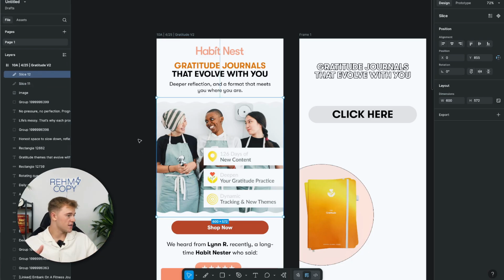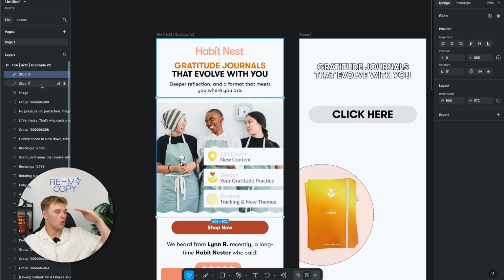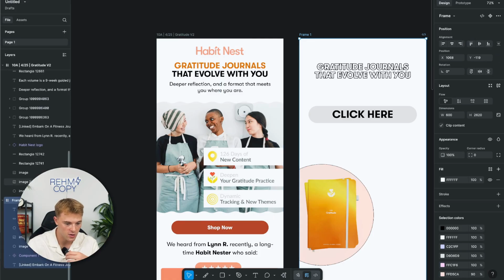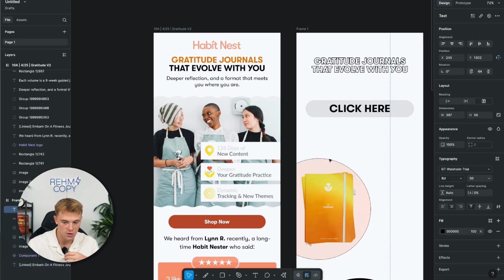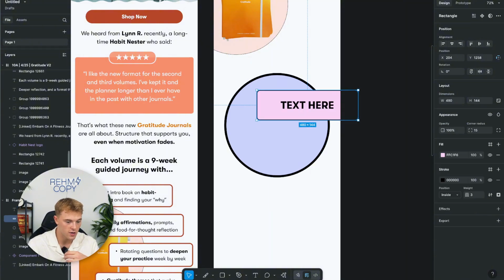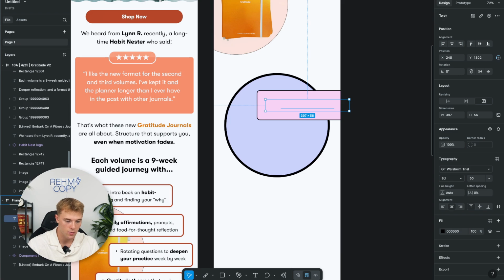For context, since I didn't explain this earlier, all of this stuff on the side here is each of the elements shown to you, and they're in order of how they're placed here. So something that's up at the top is going to look like it's on top of the stuff below it in this order. For example, up here, this is the frame. So if I go to frame 1, it'll jump to this. You can see that the text here is on top of this rectangle, which is why you see the text on top of the rectangle. If I drag the rectangle above it, now the text is gone because it's behind the rectangle. So now I'll drag that back just so it's there.